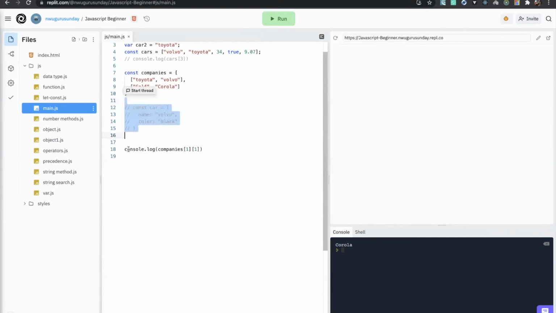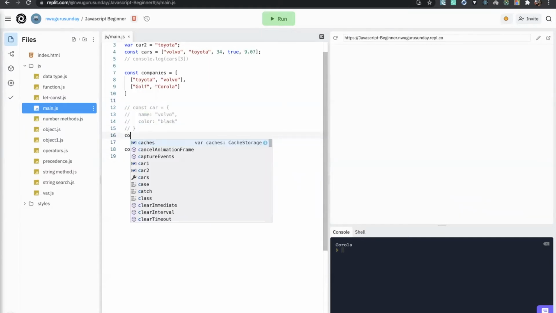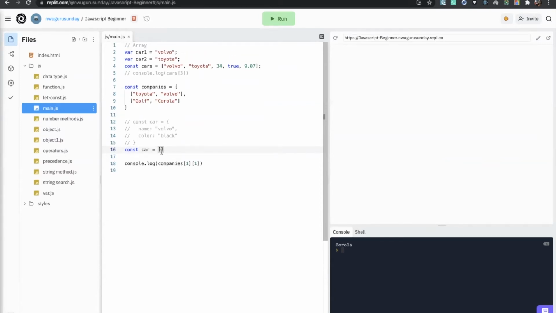Say car equals an array, and you can't do this within here. You have to assign them individually.